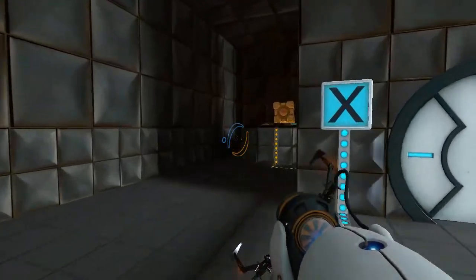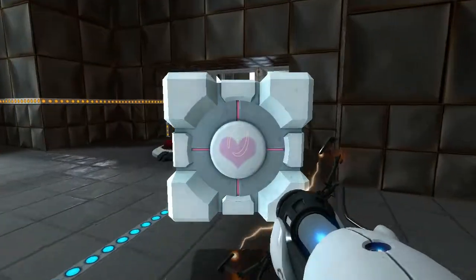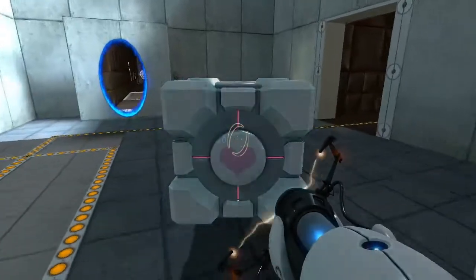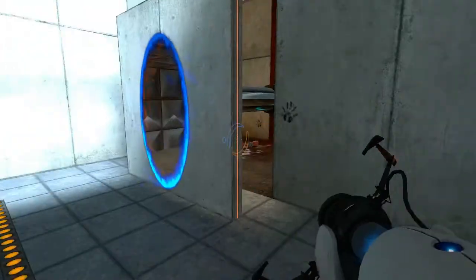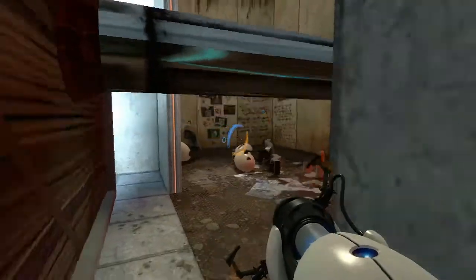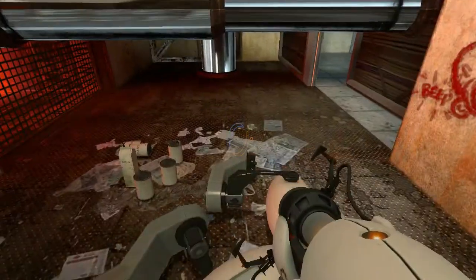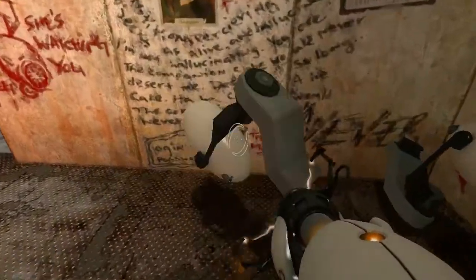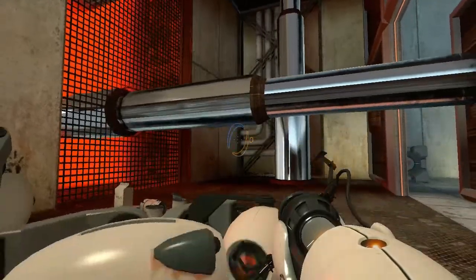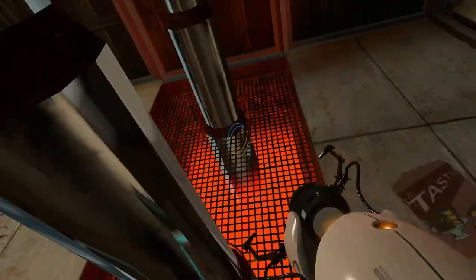But first, we're going to check out that little secret room. So, yeah, we can do that real quick, because there's a handprint on the wall. So in here, if I can get in. No, we got to use a portal. We got some surveillance cameras on the ground. Some handprints on the walls. That says tasty cake on it.